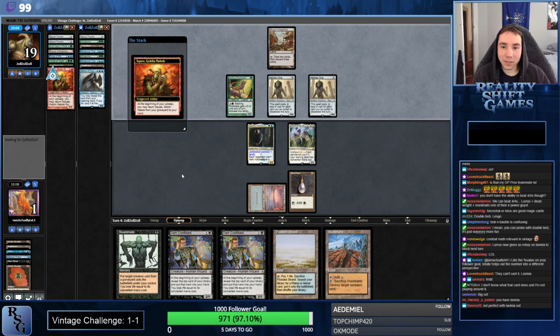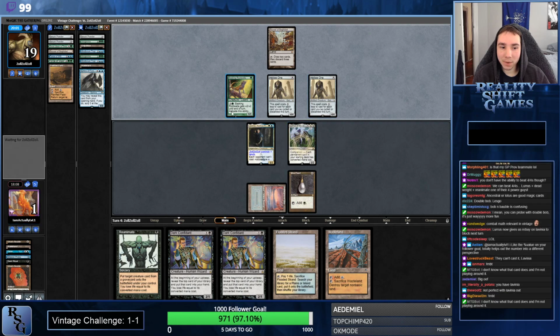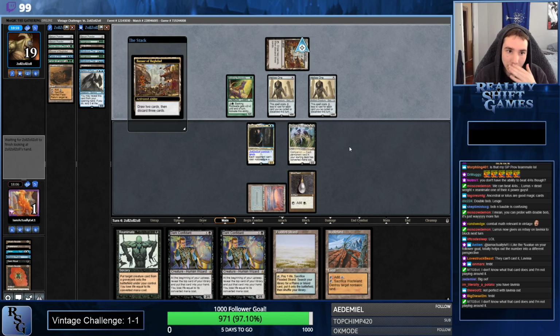Not ideal. All right, so opponent can't attack with all 3 because then I block Root Wall. I guess they can't attack with all 3. Maybe I made a mistake then. I didn't think that through.